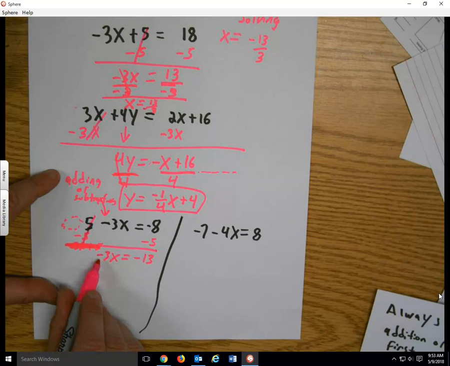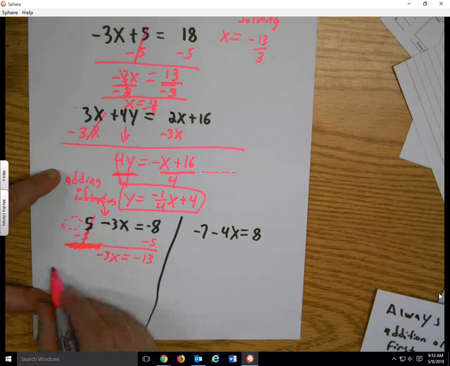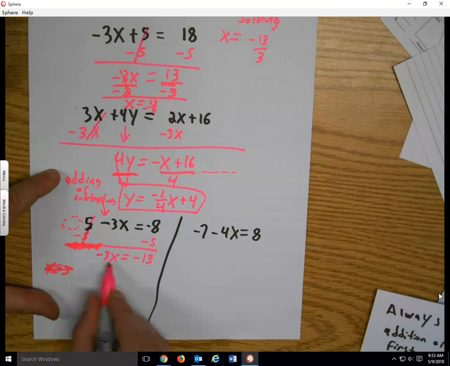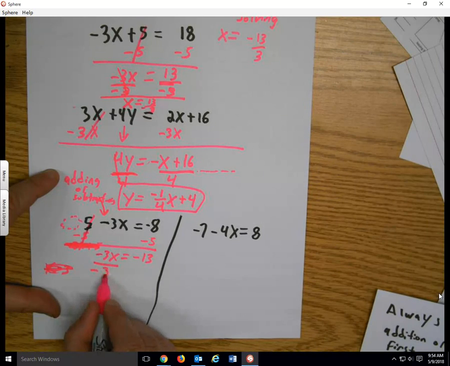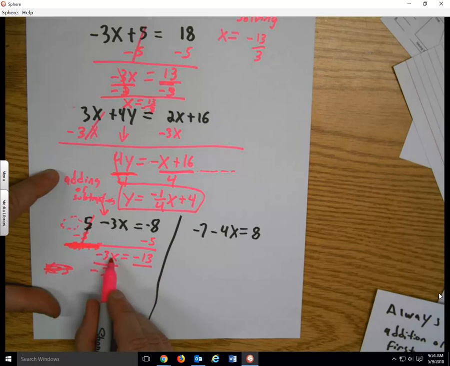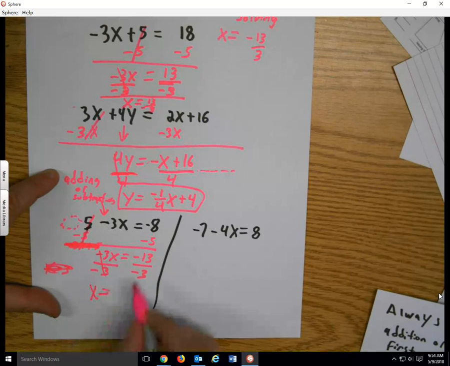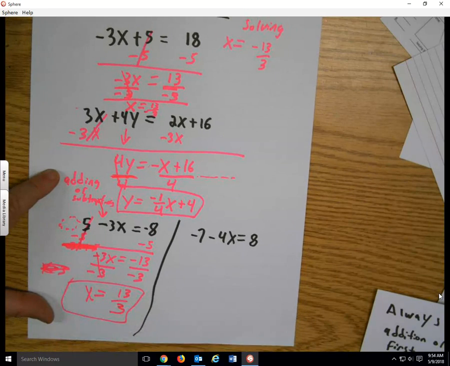So that just means that this negative 3 is being multiplied by the x. If it was an x minus 3, you'd be subtracting it. But you're not subtracting this because the negative is not in between, it's on the side. So we need to do the opposite because they're on opposite sides of this equal sign. What's the opposite of multiplication? It's to divide. X equals a negative divided by a negative, which is a positive. Okay. Last one we'll go over today.